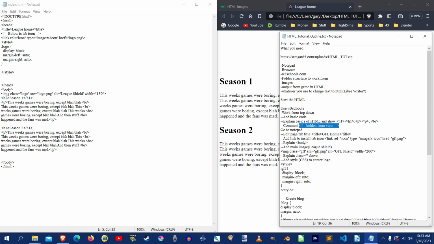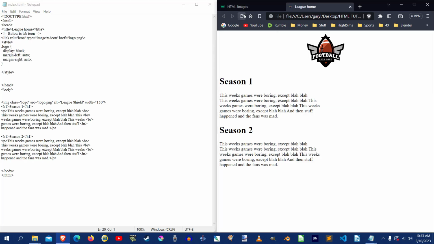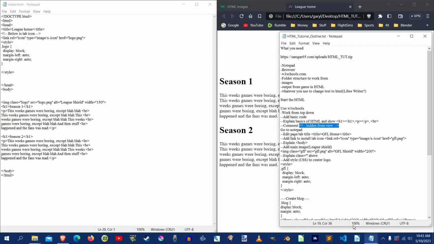All your content goes in the body part. And again, you can bump it a couple times to keep some space in there, and that doesn't cause this to change at all. The browser doesn't really notice you hitting the enter. We've centered the shield.